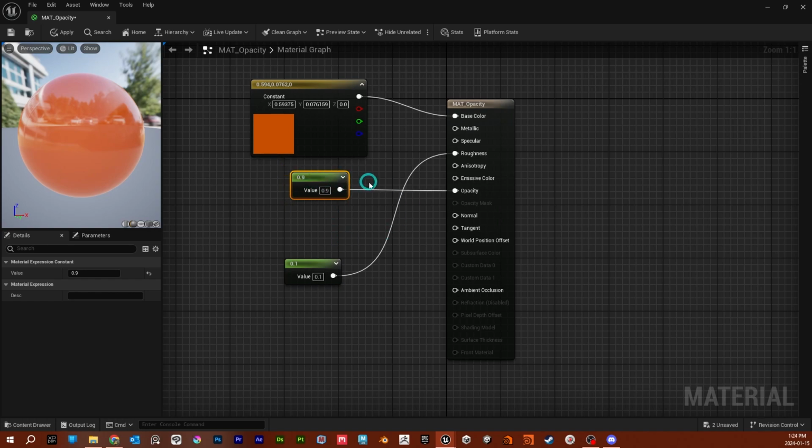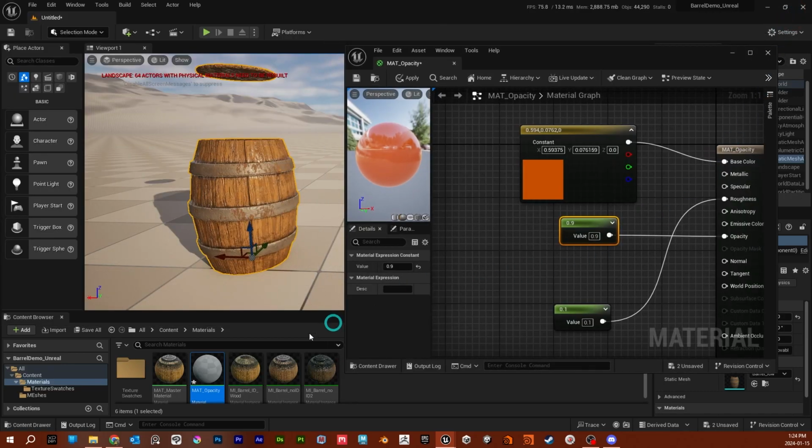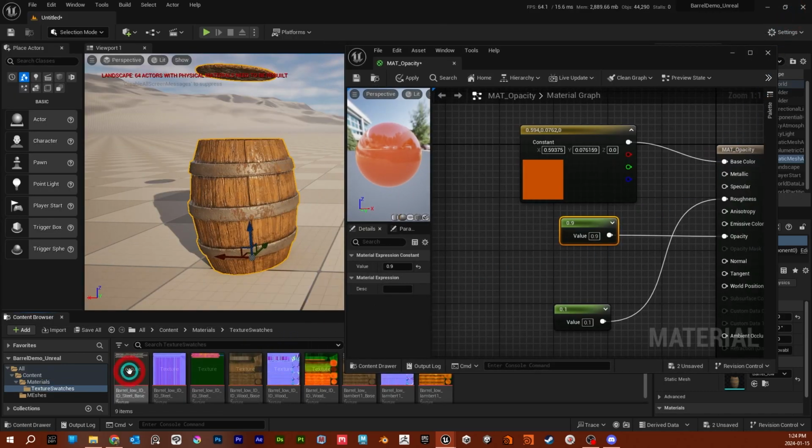If you had something that does have parts that are opaque and parts that aren't, you can bring in your map like we did with all of our other materials, because when you export, you'll actually get one of these maps will be an opacity mask, which will just be a black and white map.